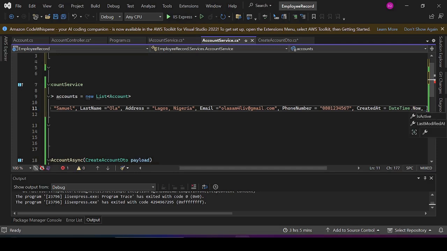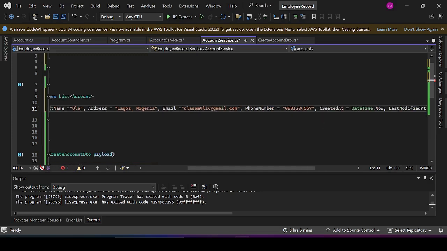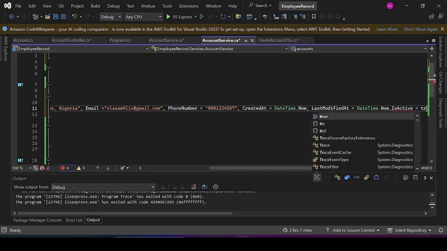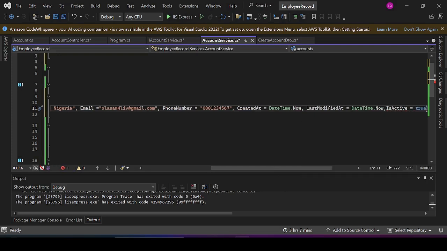Then updated, because there's no update yet, we set it to now, saying date time. And the last field is active. Yes, we want to set it to true.